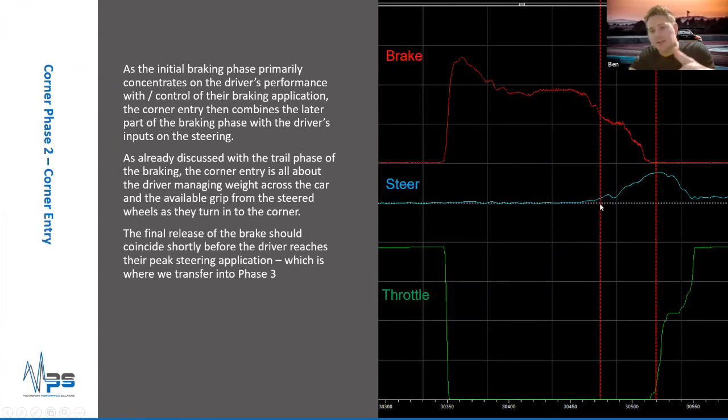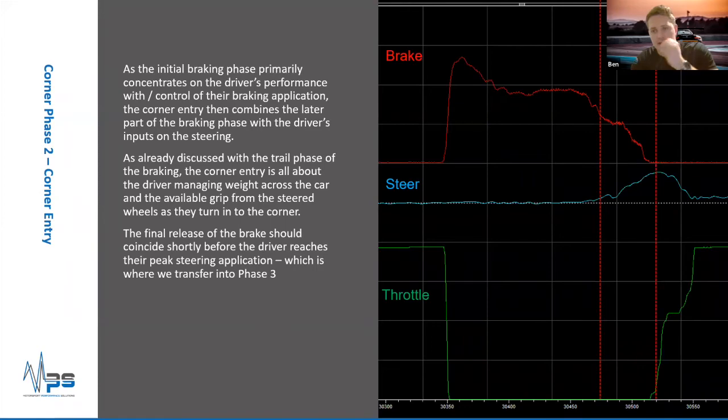You should start steering as you transition into the trail part of the braking phase. As you see here, the steering angle starts to increase, steadily and gradually, and we should reach the peak steering angle, which moves us to our next phase, the mid-corner phase, just as we've finished removing all of the brake pressure. As we put more steering lock on, the brake pressure should be coming off, and that gives the driver a nice amount of control over the load on the front, whilst also maximising the amount of available grip, which we'll touch upon when we look at tyre friction circles later.